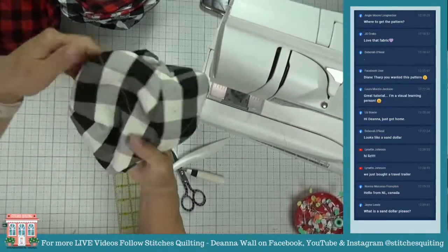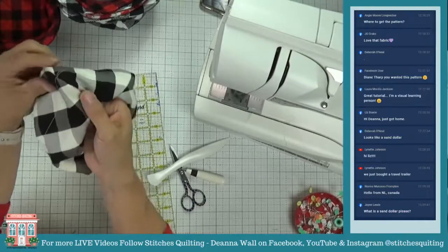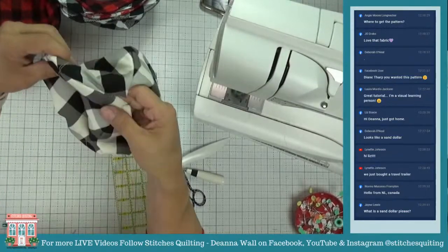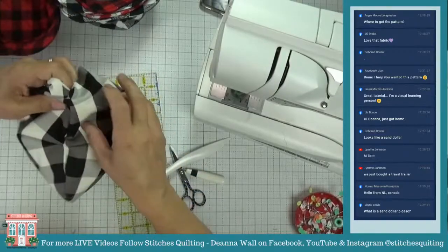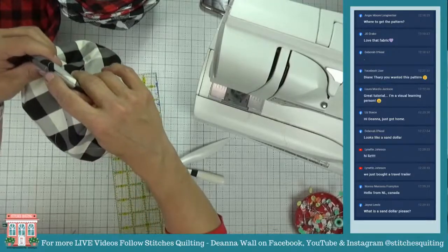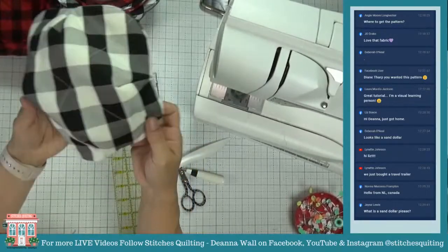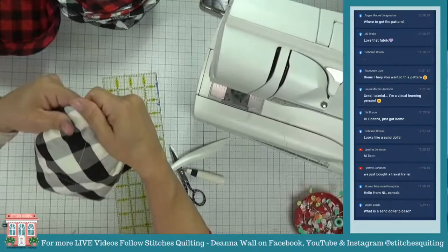It looks so pretty. We're going to do a finishing stitch on this too. Oh my gosh, look at how my quilted seams matched up — too fun! I doubt that happened everywhere, but it matched up there. Just about there — that's uncanny. I wasn't really trying for that.